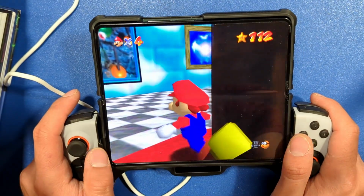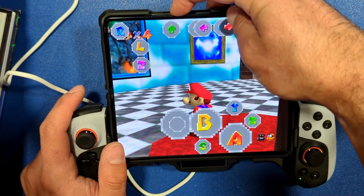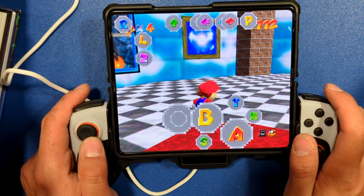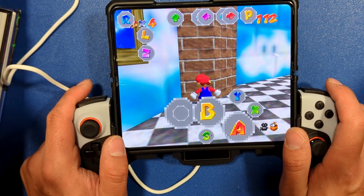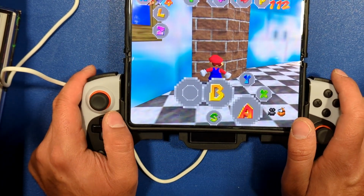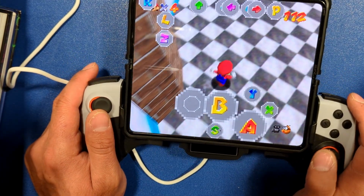Highly recommend this controller. I think instead of spending $150, $200 on an adequate game console controller that you can find these days on AliExpress, you can just spend $20, get one of these controllers, stick it to your phone, which is already very high spec for more than what you probably use it for when you just browse YouTube videos or scroll Instagram or whatever. You can play some games on it at a very high frame rate.